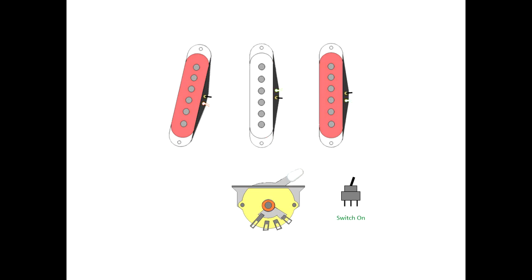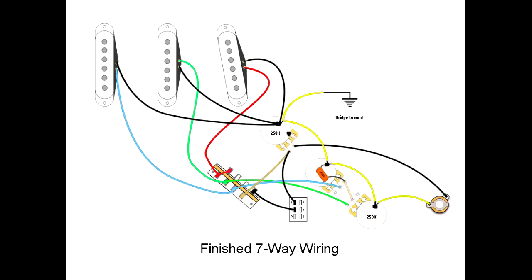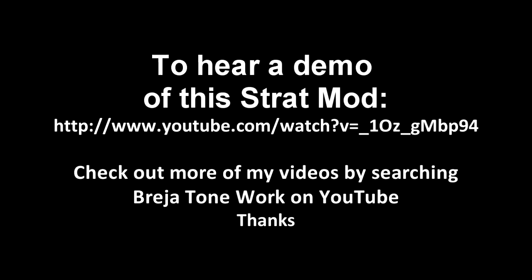Adding two more pickup combinations, all three pickups together, or just the bridge and the neck to your Stratocaster. It's a simple mod, adding a small switch. You can use a push-pull pot, a toggle switch or a push button. Wiring is going to be identical to what I've shown you here. And you get some really cool tones out of these two new combinations. Just add something else to your overall sound that's coming out of the guitar. Hopefully, you liked the video. You learned something from it. And I appreciate you watching. And please check out my other videos. Thanks.